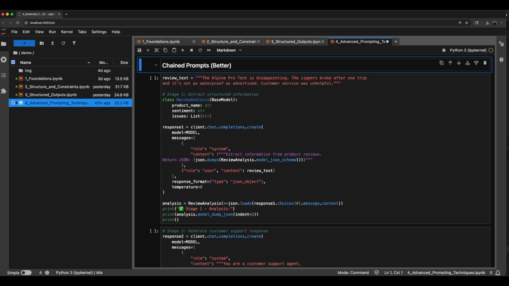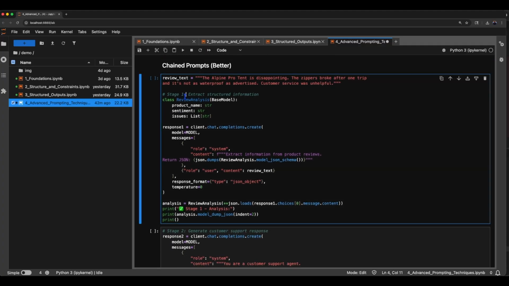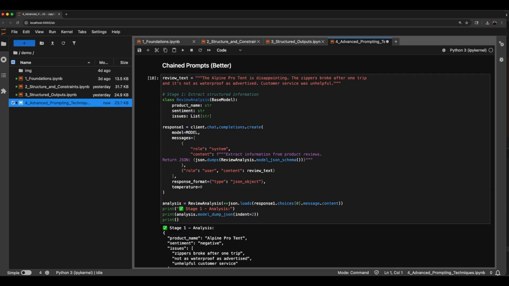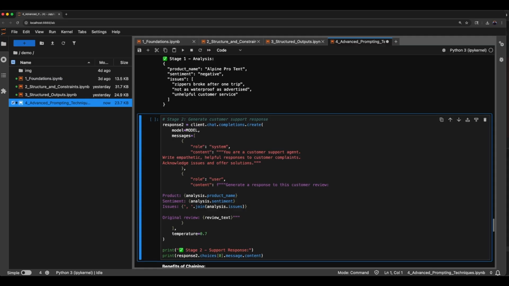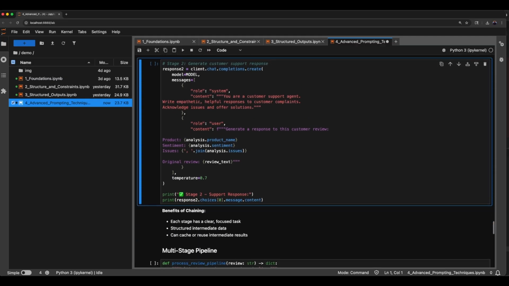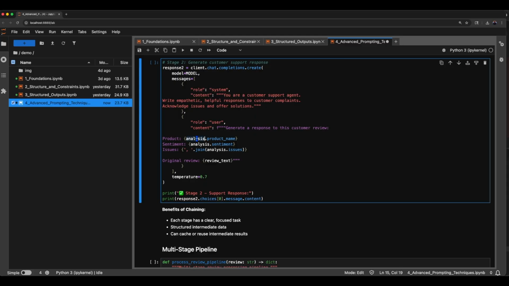Now let's look at this chained prompt example, where stage 1 extracts product name, sentiment, and issues into a Pydantic model. Stage 2 passes that structured data into a second call that writes the support response. It's the same input, but we get clean data and a focused response.